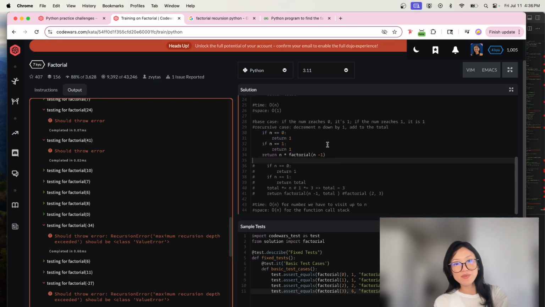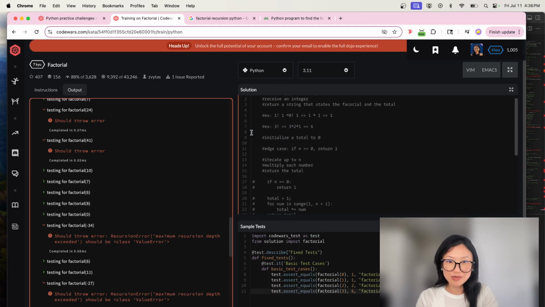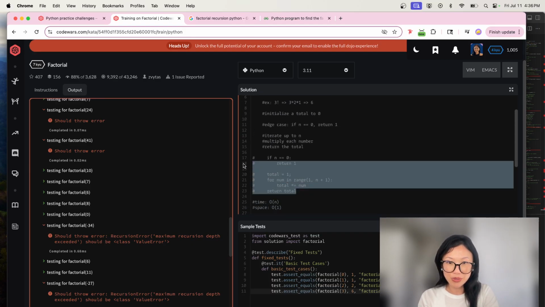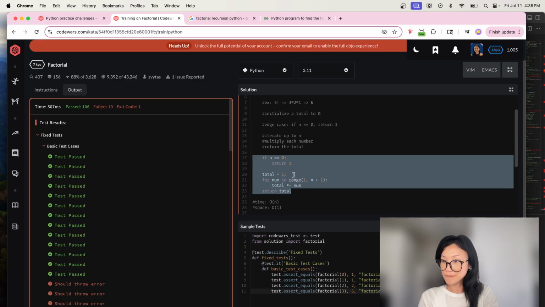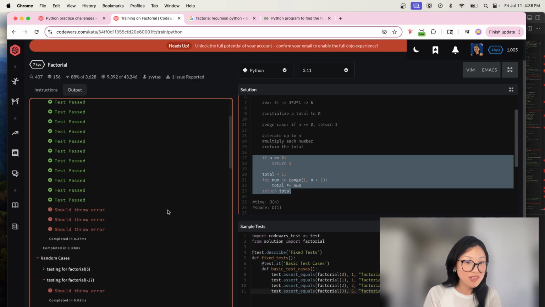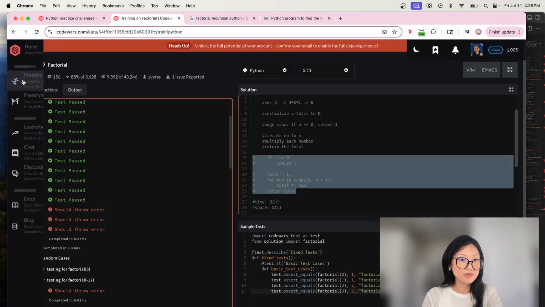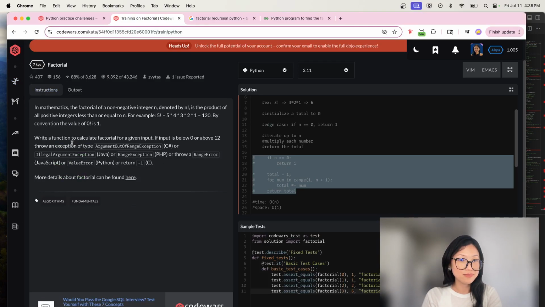So if you want me to throw an error, I need to add that value exception case. But I just want to make sure if I do the for loop. If the input is below 0 or above 12, you have to throw an exception.